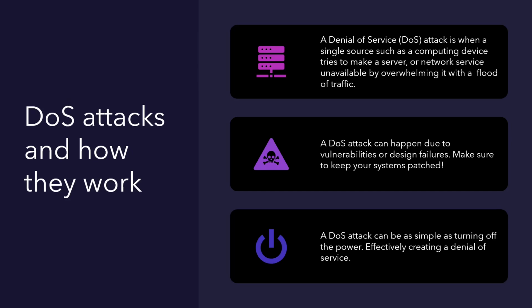Make sure to keep your systems patched and up to date. A DOS attack can be as simple as turning off the power, effectively creating a denial of service. So let's say someone unintentionally took the power out from a server. Well, now that server is not going to operate, effectively creating a denial of service.